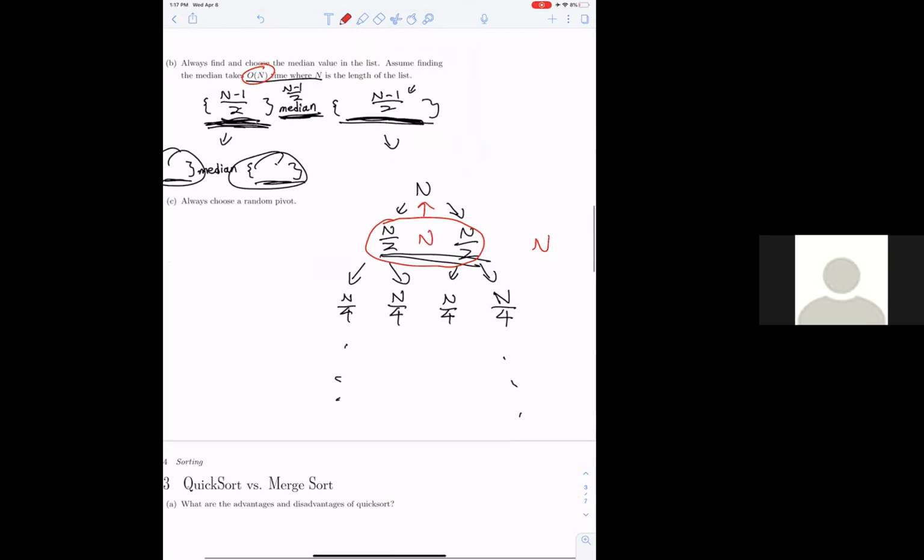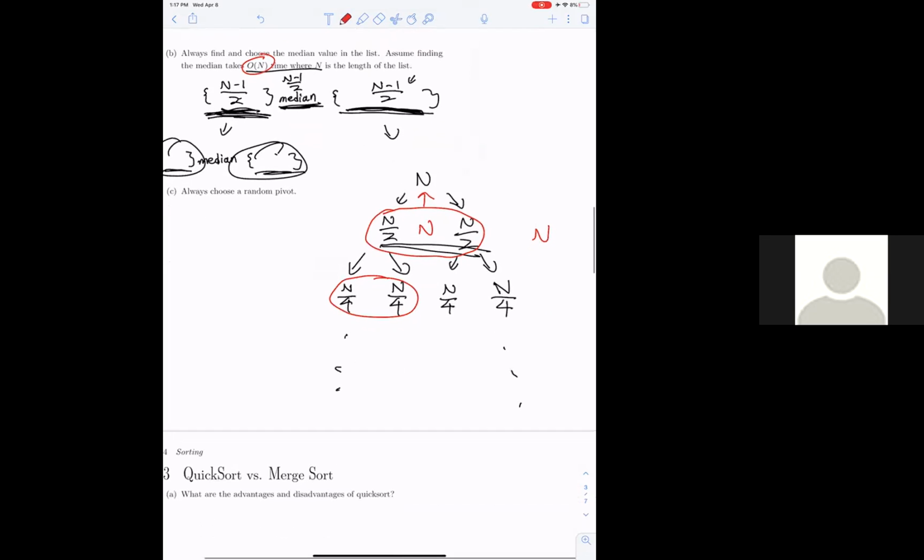And in the second layer, you're splitting an n over 2 size array into two n over 4 subparts, and it takes O of n over 2 time to find the median. And since finding the median is the only thing you're doing at each layer, that constitutes all the work you've done. This is n over 2 and n over 2, and these two n over 2 sum up to n work.